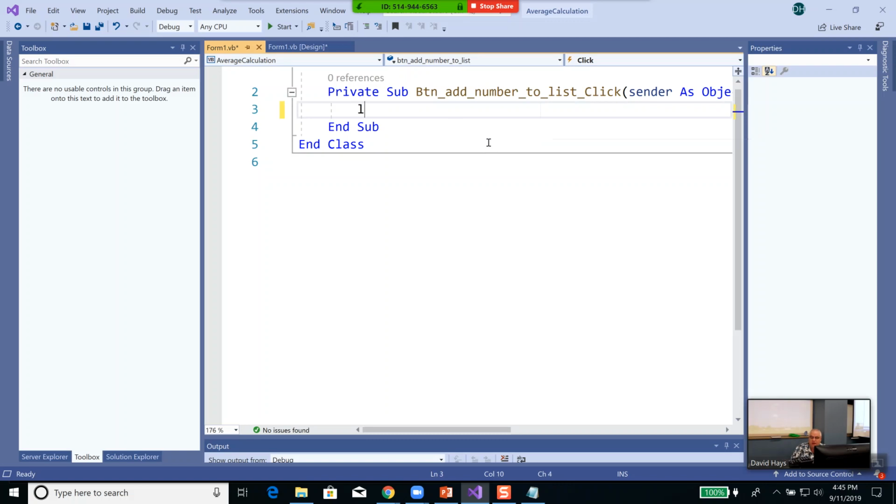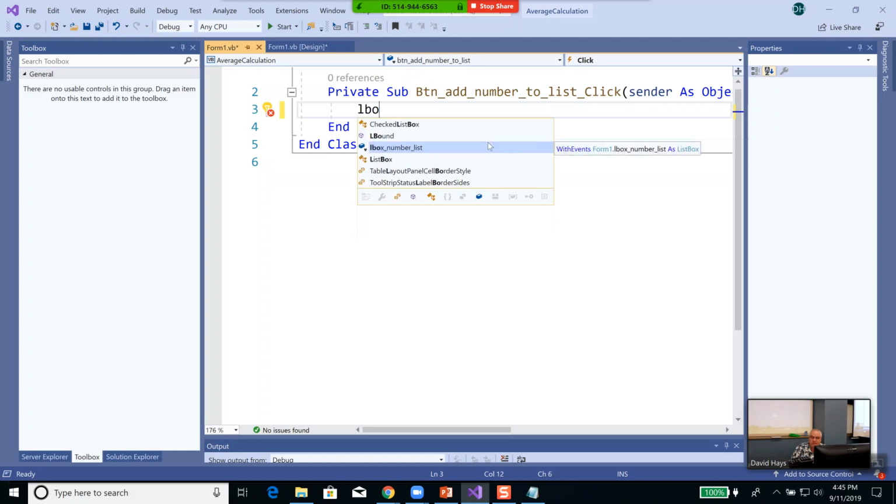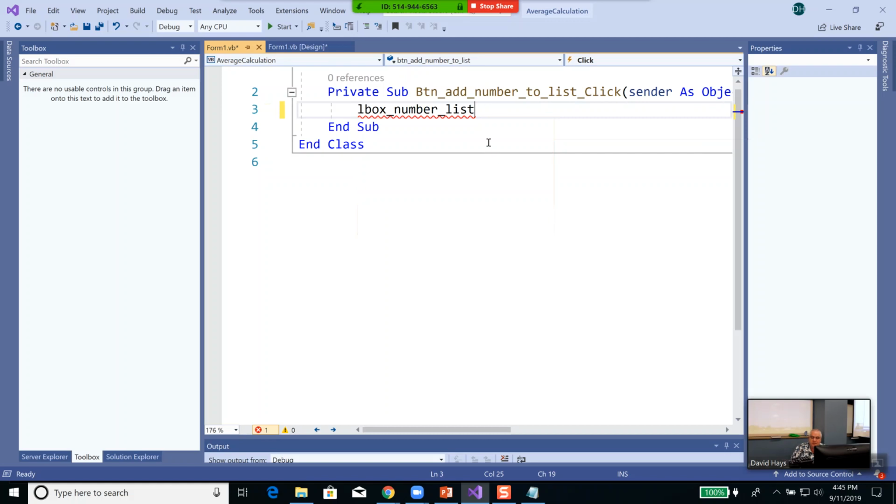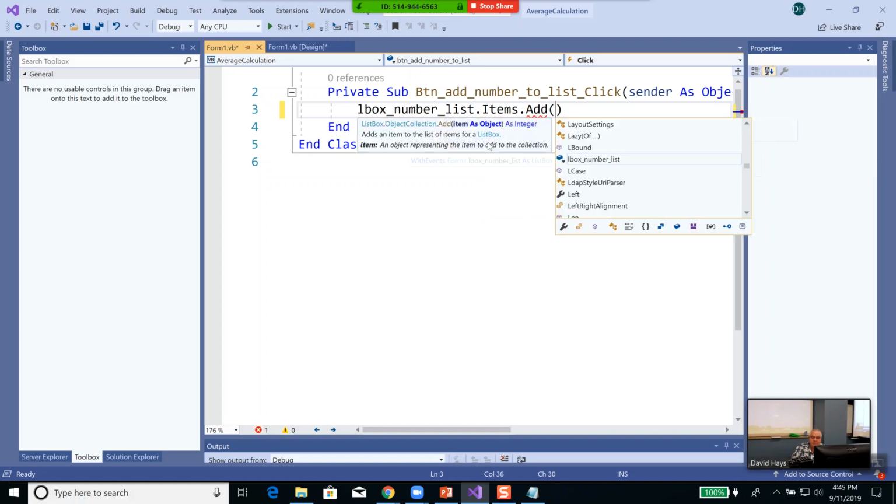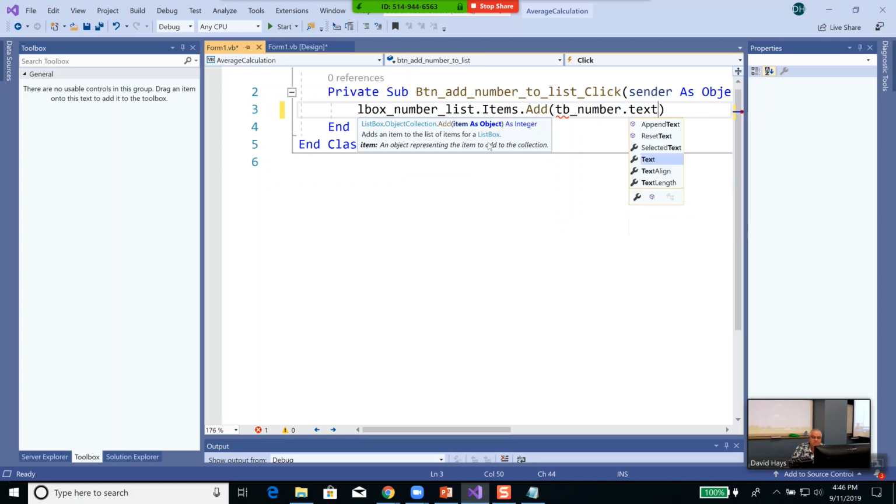Okay, now if I do an LBox, start typing that, see LBox number list. And if I do a dot, then there's an items, dot, and there's an add. And now I can type in LB, was it LB? No, TB, number, dot text.